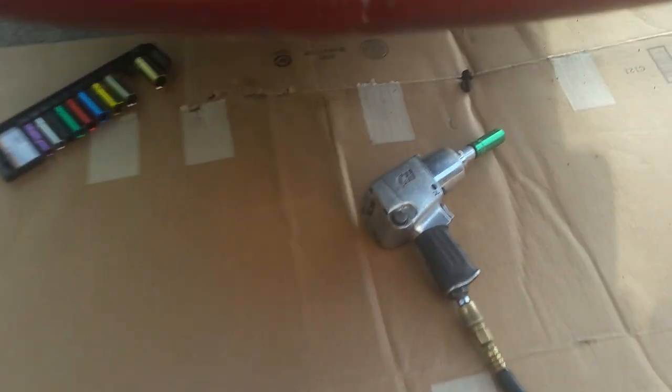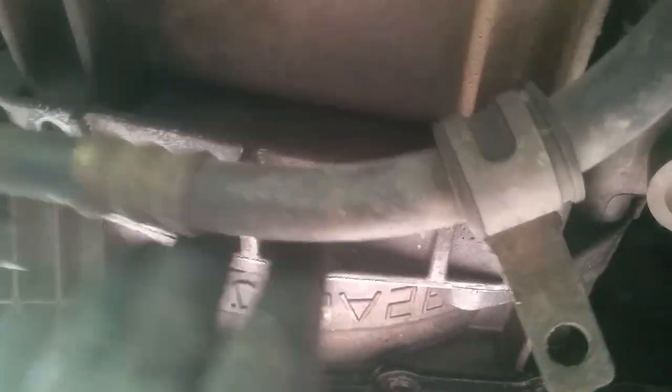Going back under the car to work on this plate that's in between here. There are a couple of 15s that hold the line for the power steering. We've got that loose, and over here is an 18 — going to take that out. It's a little bit tricky to get out of here because there's another one right there. We'll have to get in there with a ratchet wrench because we've got this bracket holding this piece.